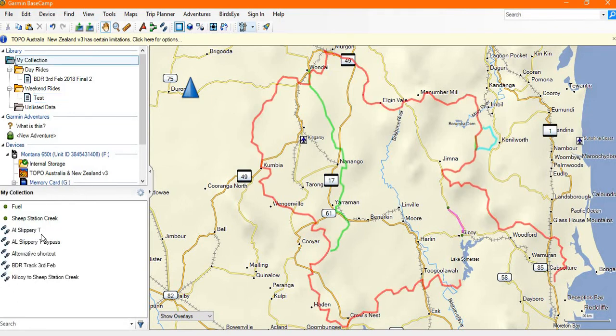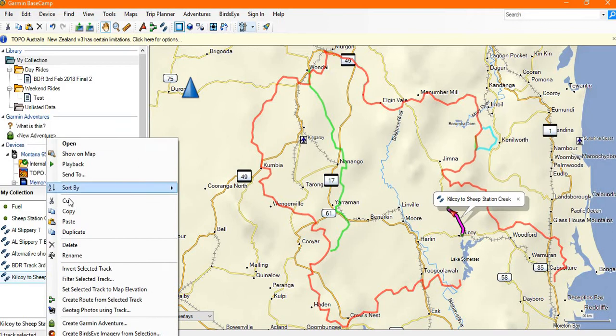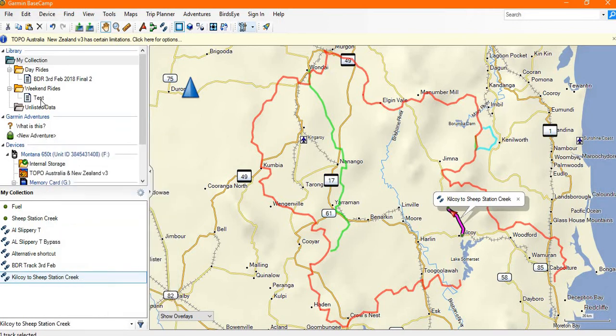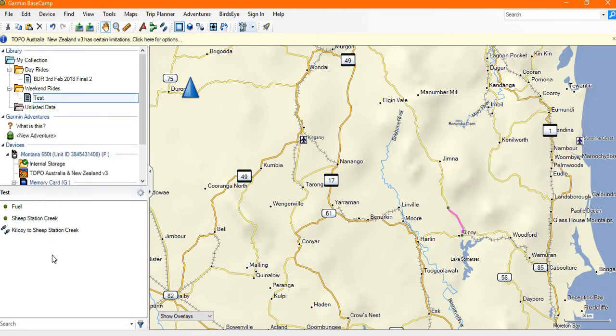So if I want to put it back, then I can highlight it and drag and drop it in, which is what I would normally do, as you've seen me do. But I can also at any time do a right click, a copy, select that list, and then just press paste. So copy paste works just the same as any other Windows program.